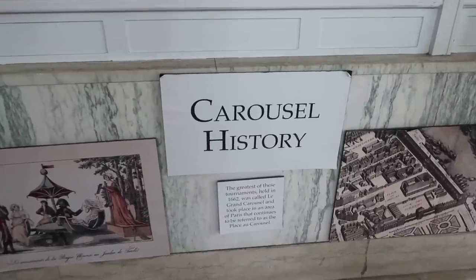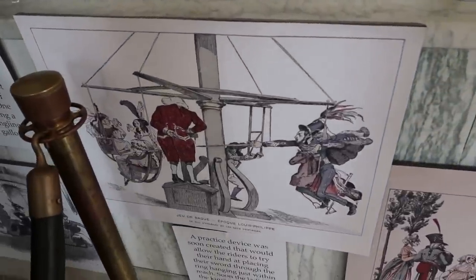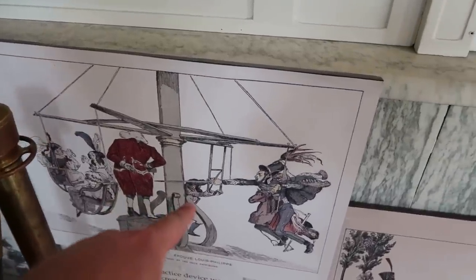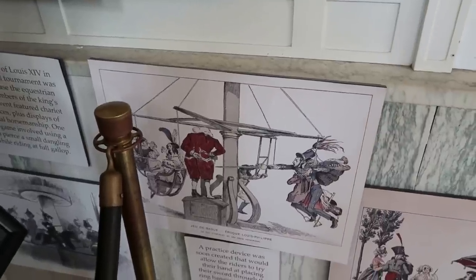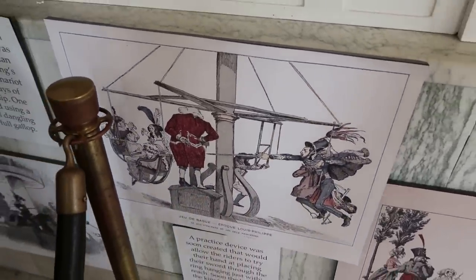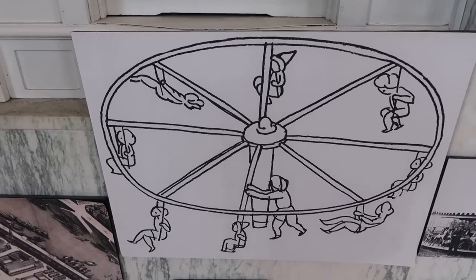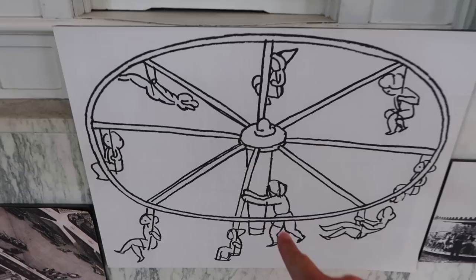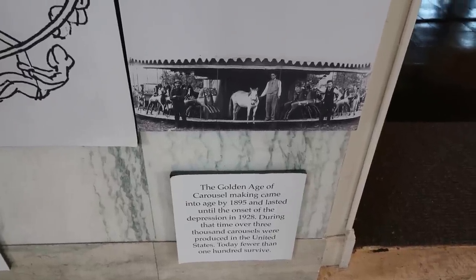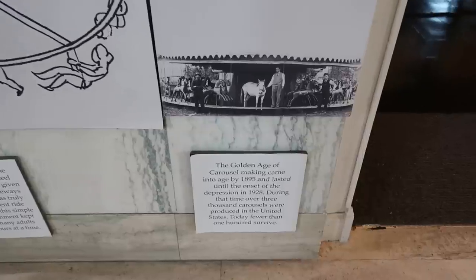Here is some carousel history with things I did not personally know. They had carousels in medieval Europe where riders would travel around in a circle and catch brass rings with swords — that's kind of the origin of the brass ring. Some carousels still have you grab the brass ring with your finger as you go around, but originally they did it with swords as a competition. The early carousels didn't have mechanics — someone would just push you in a circle. The golden age of the carousel was 1895 to 1928. Over 3,000 carousels were made during that time and only a few hundred survive from that era.